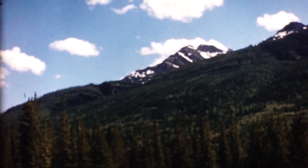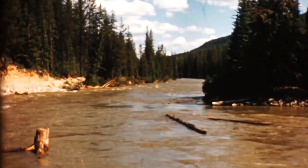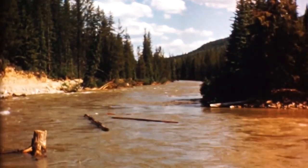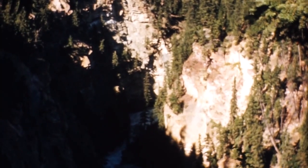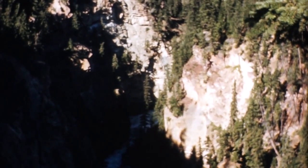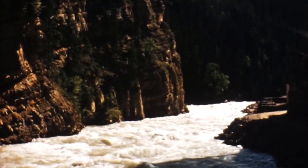Water has been used to convey logs to the sawmill and has long been a practice on the Columbia River south of Golden, British Columbia. It began around 1890 when the forests close to Golden had been logged off. This meant that the logging companies had to move further and further out in order to supply the lumber giant with a steady supply of logs.